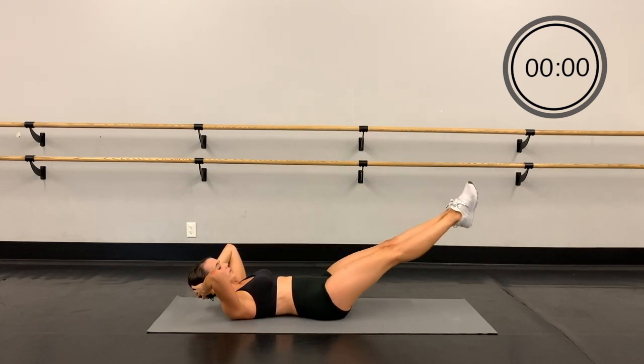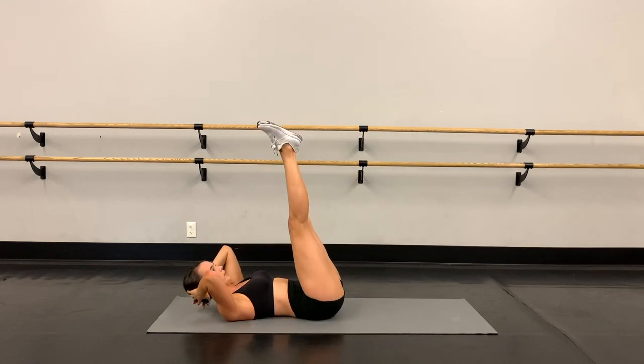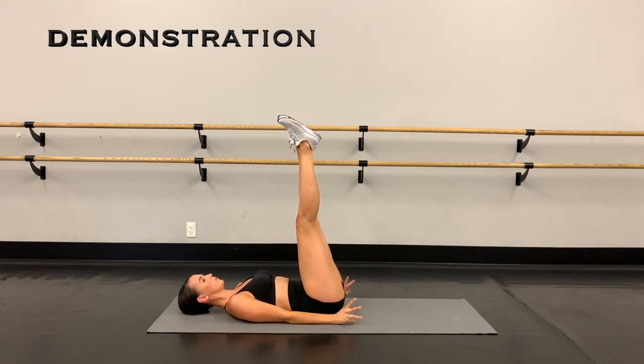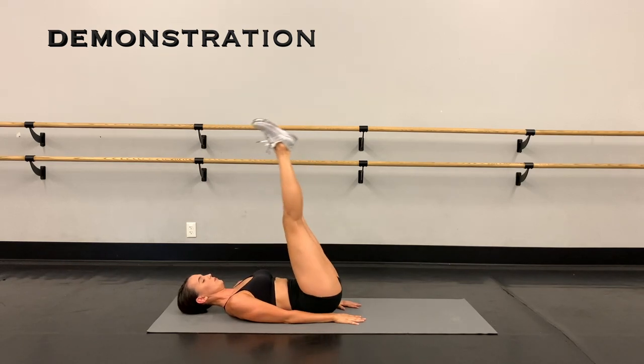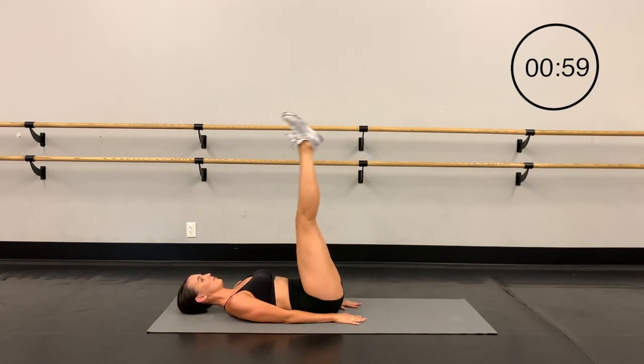Last time. Good. Palms down by your side. Reverse crunch. Pick the hips up. Lift the toes up toward the ceiling. And go.